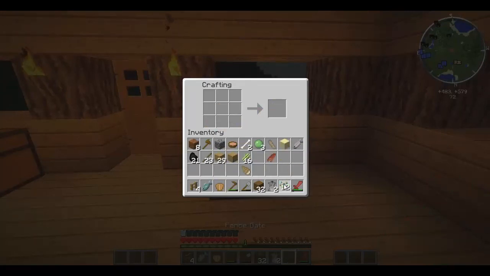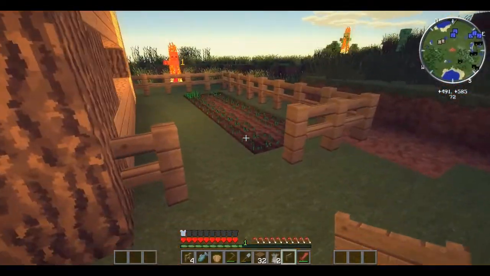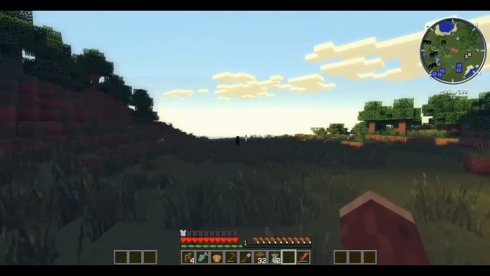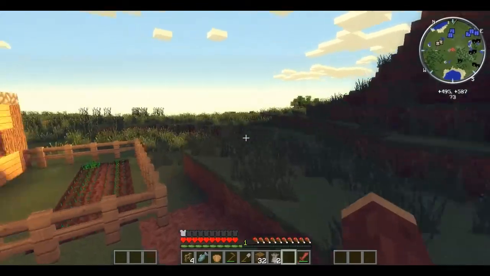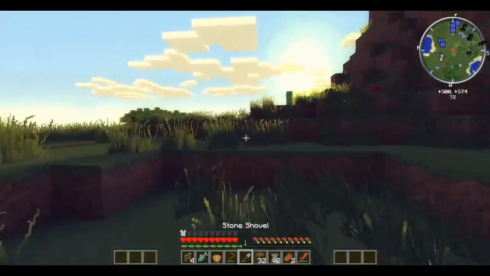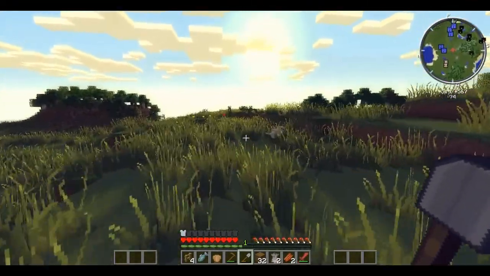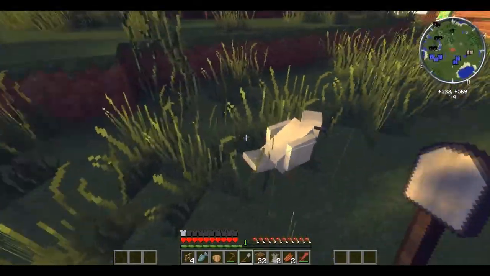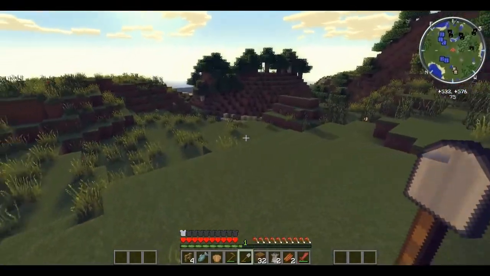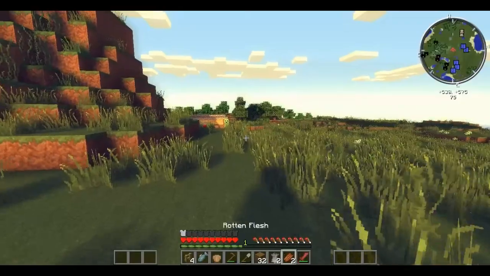Fence gate. And there's an enderman around. Just perfect. Wow. Yeah, where is all the Mo' Creatures? Like all the bears and stuff. I wanna see them. Moles down there. Yeah, I'm not sure where my creatures is actually.